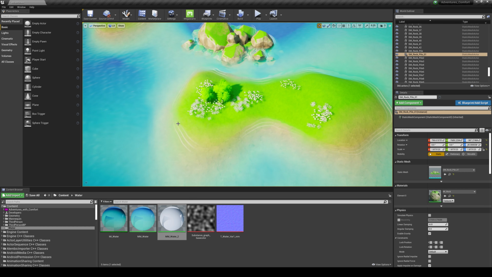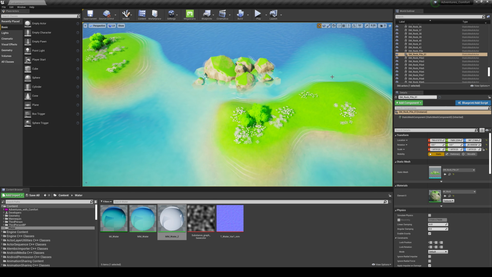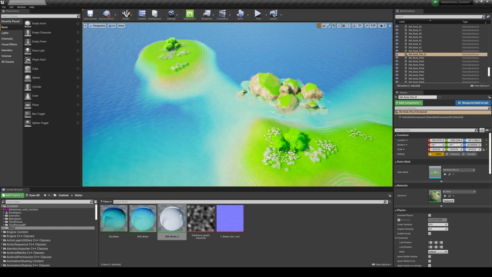Here we can see the waves again. In this place we almost don't see the waves, and all these gaps are made by the mask texture. It also makes these waves less repetitive and look nicer, like this, as you can see I have here and also here, and this part is more visible.